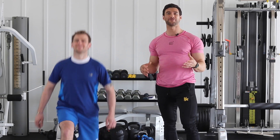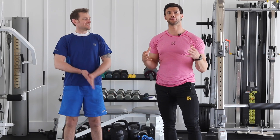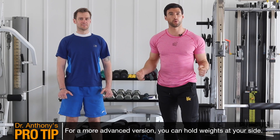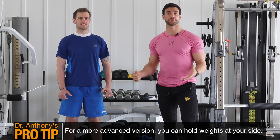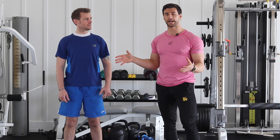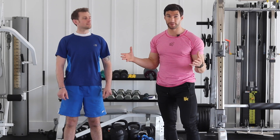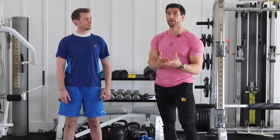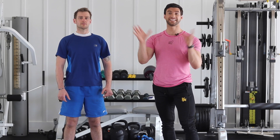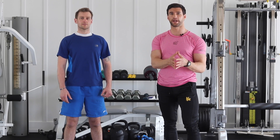Stuart's doing a great job demoing these for us, so thank you, Stuart — we appreciate you. That is how you do a bodyweight single leg lunge. There's a more advanced variation where you can hold dumbbells at your sides, but just to start out, this is really great for most guys. This is one of those core exercises you can do — you do not need a big gym to get a great workout, along with some of our other bodyweight exercise tutorial videos linked here.